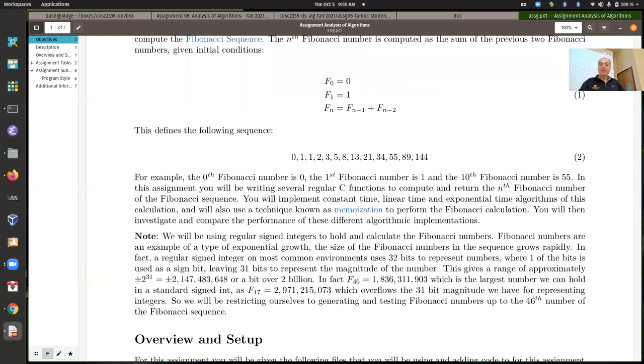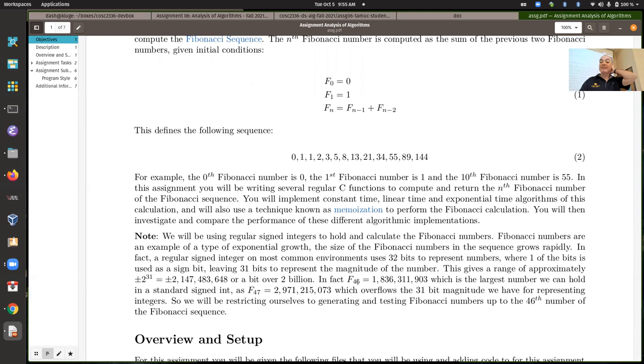So in fact, we're going to be using just regular 32-bit integers. So the int type in your dev box normally, by default, uses 32 bits to represent an integer, right? If you didn't know that. And we usually use signed integers. We can use unsigned integers, but we didn't bother with it for this assignment because the one extra bit doesn't gain a whole lot here. If you use a signed integer, you have to use 1 bit for the plus or minus to represent whether it's positive or negative. That means you have 31 bits to represent the magnitude, so you have an upper limit of a bit over 2 billion. That's the maximum number you can represent with a standard int type in C and C++, right?